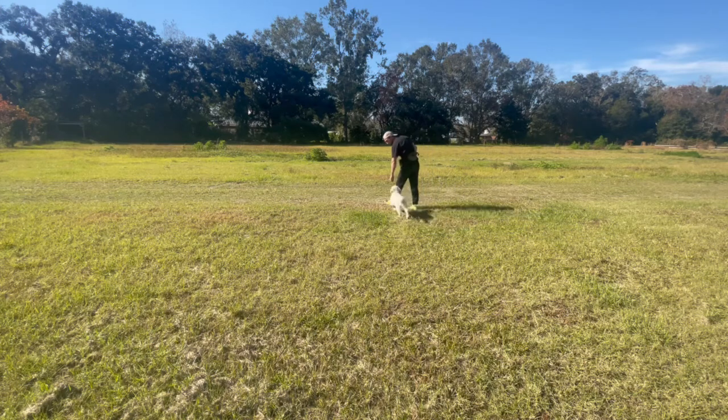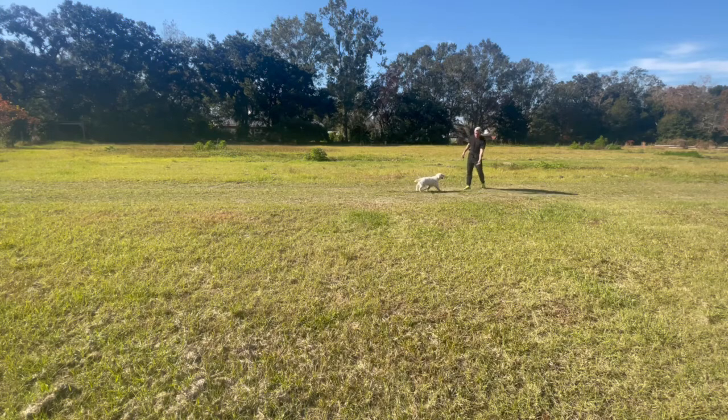Heel. Good. And you see the same time I drop my hand down to give her an indication, or here's the dinner bell, which I taught you guys as far as creating a come when called off of it. And that's just a redirection for the dog, but now that she's pretty good at walking, come, heel, good, good.